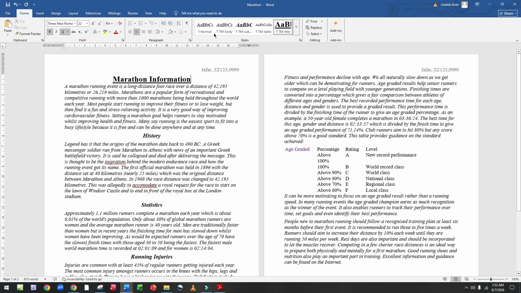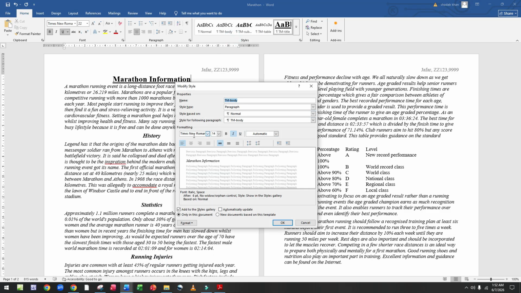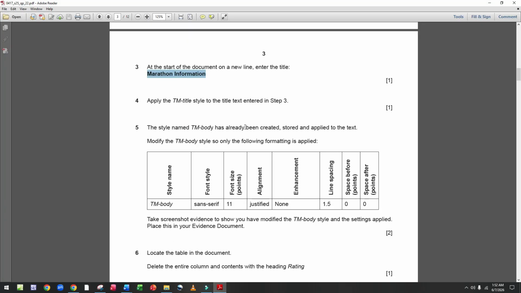Open the style, Temp Body, right click, modify. Sans serif means Arial. Font size should be 11. Alignment justified.